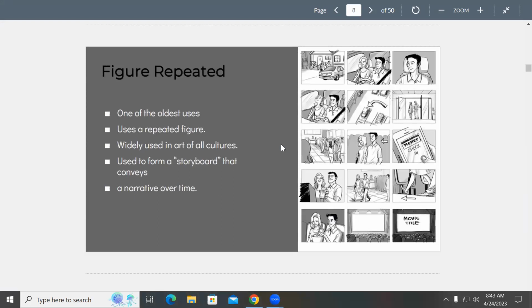You have a series of images having the same figure, the same character repeated. Let's say you have a story, but you take certain situations and draw them on the paper, situation by situation, not as a continuous movement, but after a certain period of what is happening, and then you can build up the story by looking at it. This is the easiest way of showing the illusion of motion, by having a series of images of the same character.